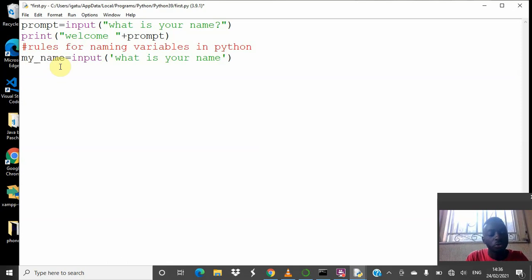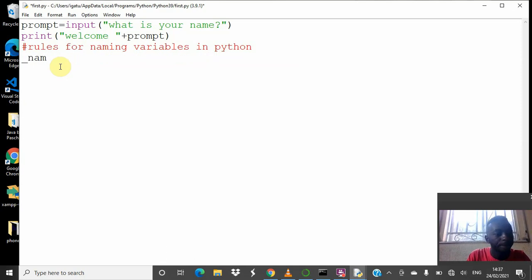And rule number 1, you don't use a number to start naming a variable. The number can come at the end. For instance, I can name a variable x1. It can come at the end, it can come in between. You understand? But you don't use a number to start naming. Then we can also name a variable starting with an underscore. Let's say _my_name is allowed in Python. Understand? So I will just summarize them in points.